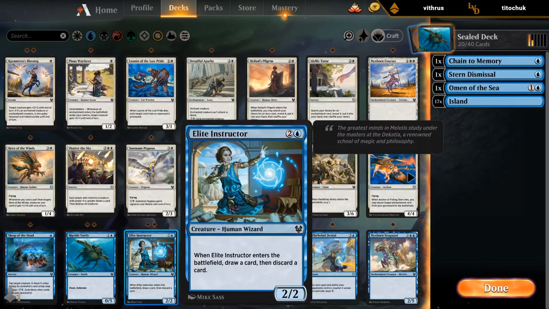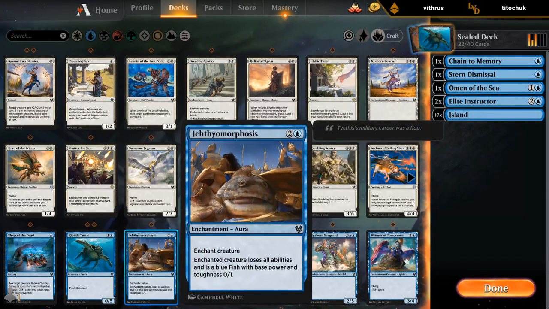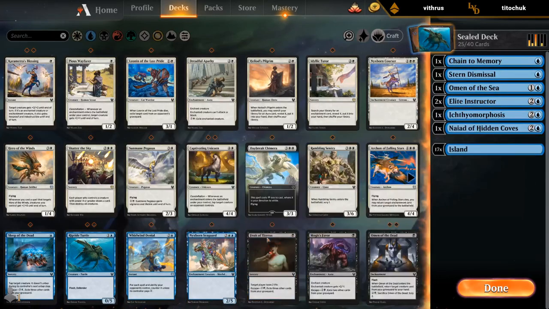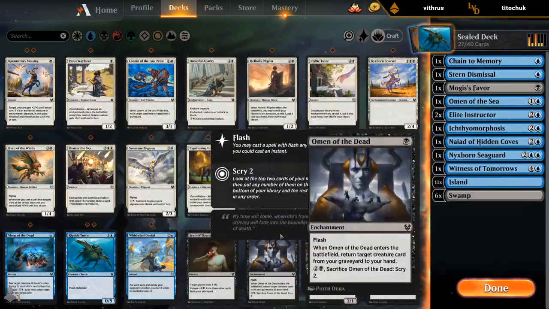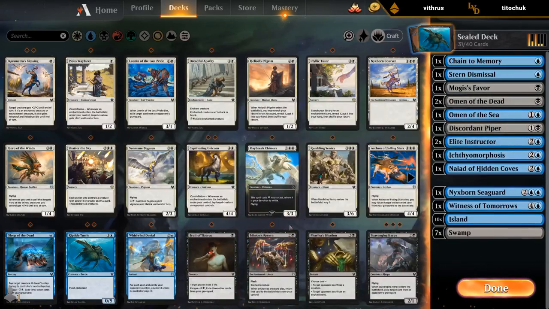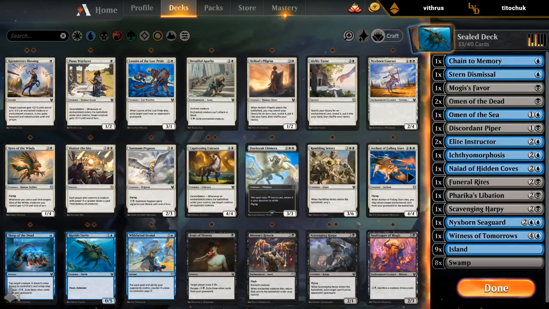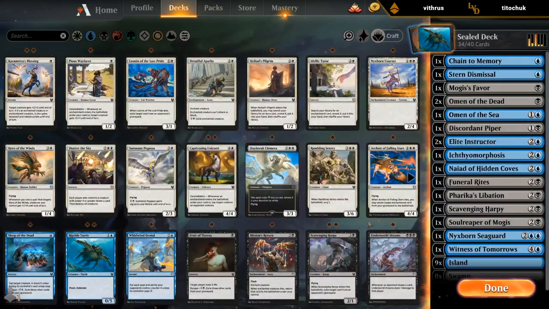So first put all the cards we're more interested in a pile, and then we can maybe make some adjustments. Might play Libation. Probably not going to play too many Harpies, but one might be okay.